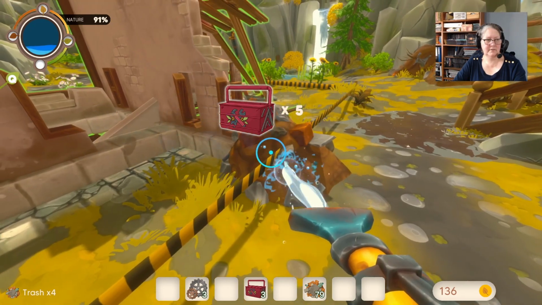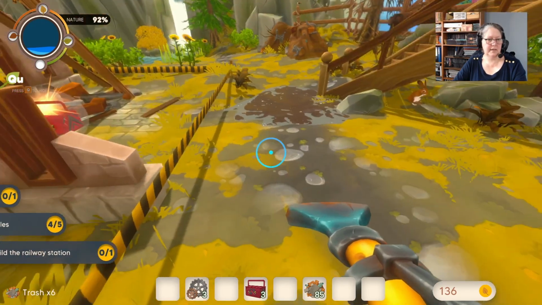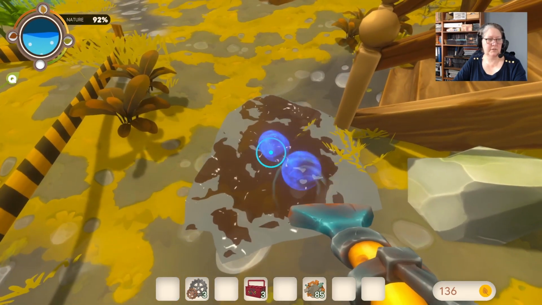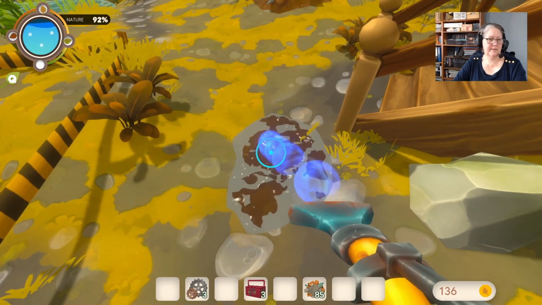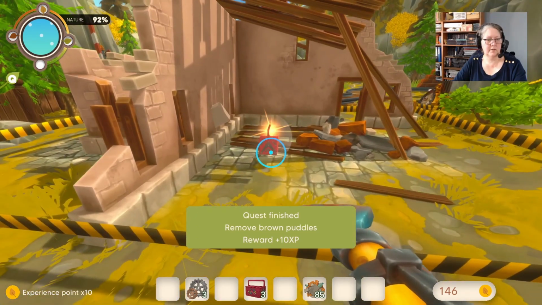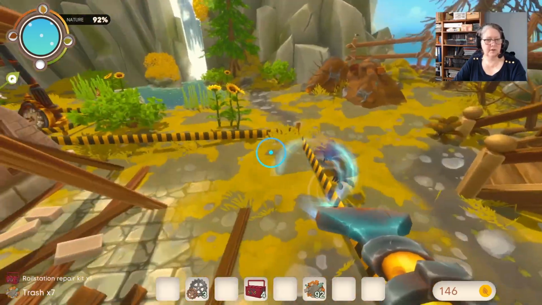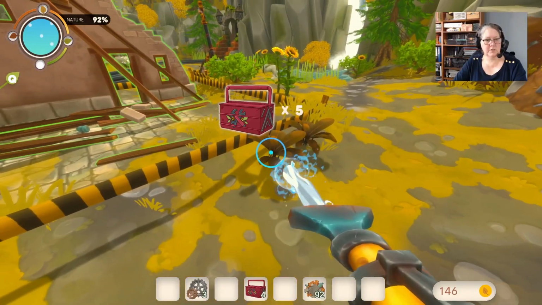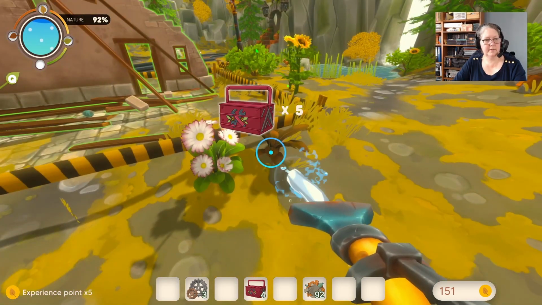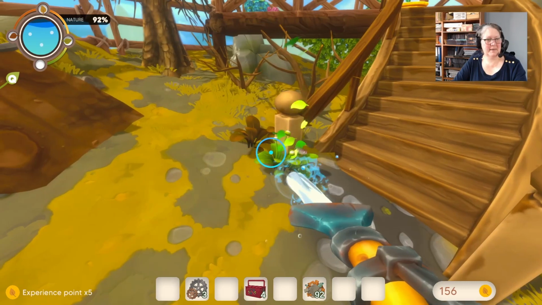91% nature. Oh, there's another water puddle. I think we've only got one more of those to go now. Yeah, look, we can remove this and fill up our water tank at the same time. Or partially fill it. I'm not sure which. Boom, 10 XP for that. Alright, this area, we don't have 5 things yet. I'm just going to use up my water tank here. And we'll do that one. There's an echo. It sounds so happy.